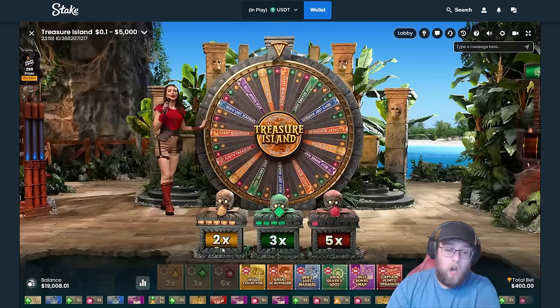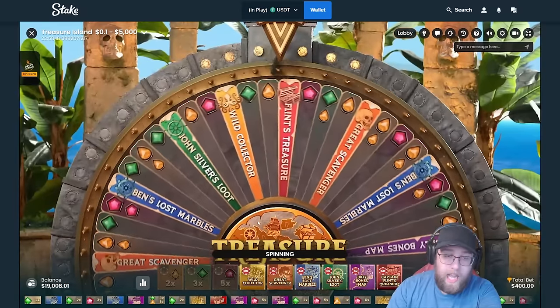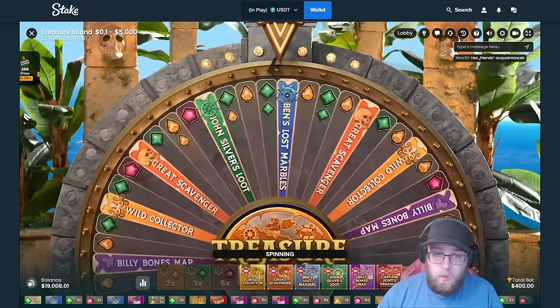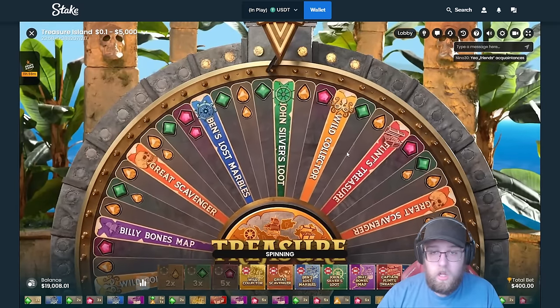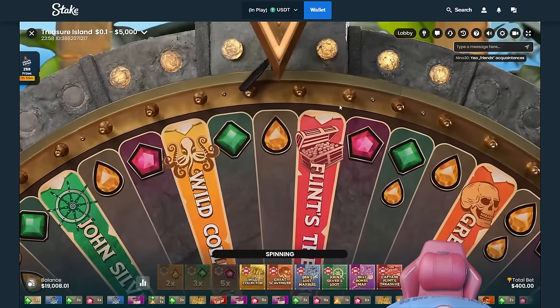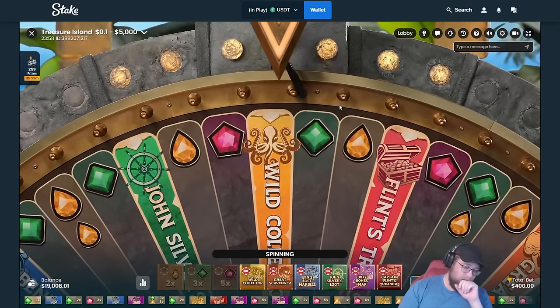We have a two yellow, a three. Wait, this is nuts. What? Look at all the lights. Hit something here. There's four. Wait. Hit a great scavenger. What would that pay? We have one more chance. It's not over. It's not over. Wild collector. No. We had a chance. That's it though.